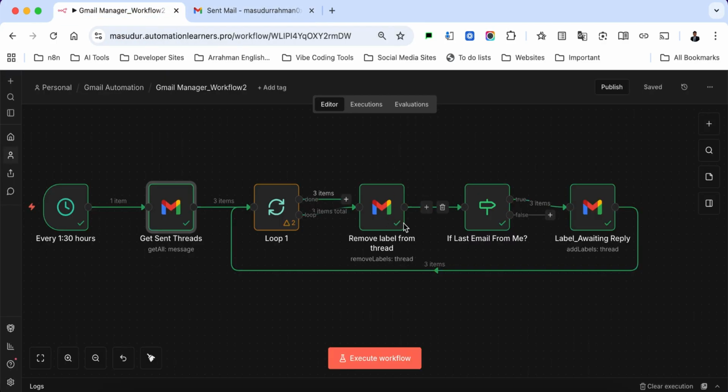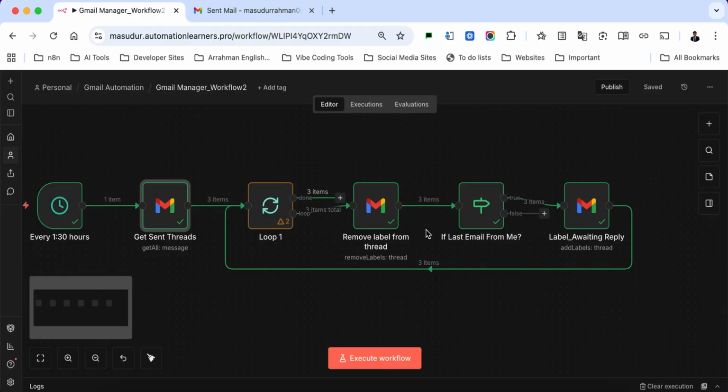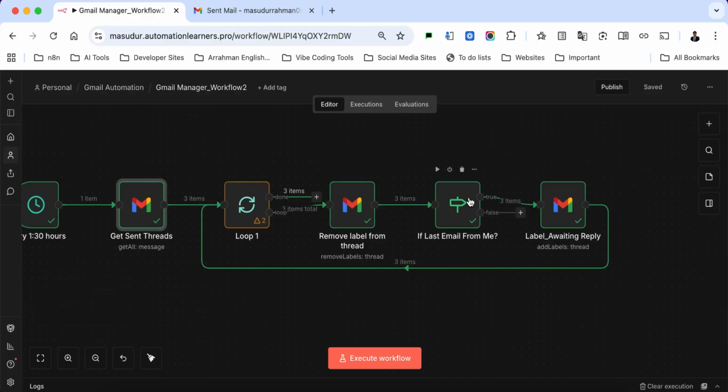So here it will remove the label respond, and then it will check whether the last message was from you or from the other person. If it was you, that means you sent an email and you are waiting for the reply.